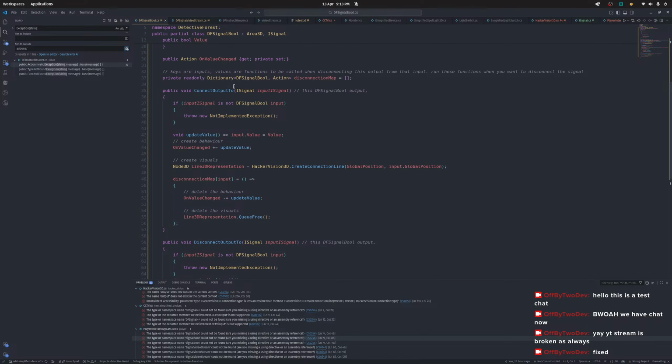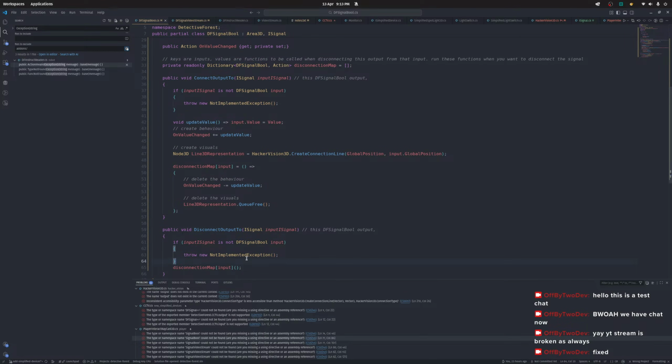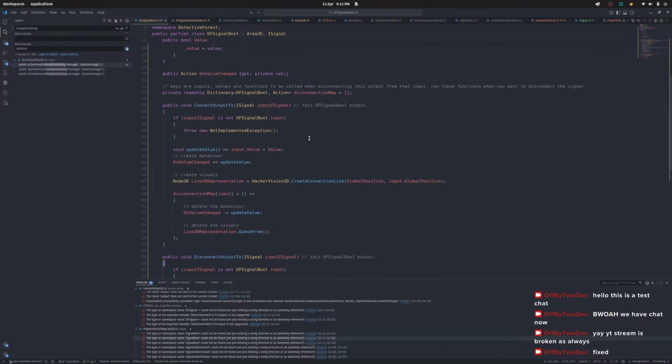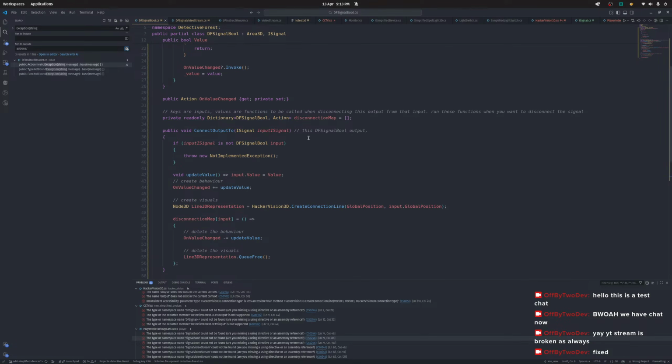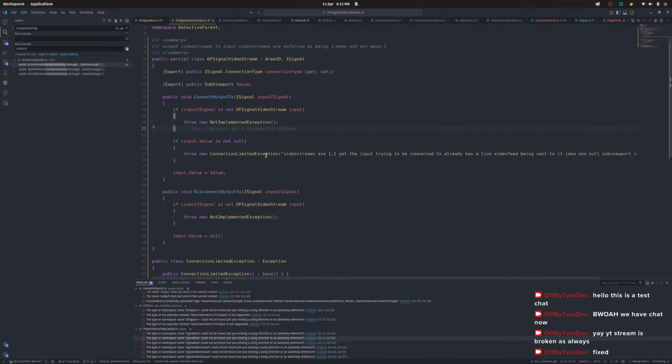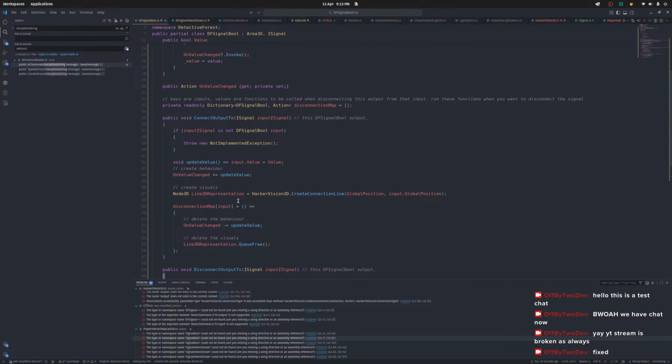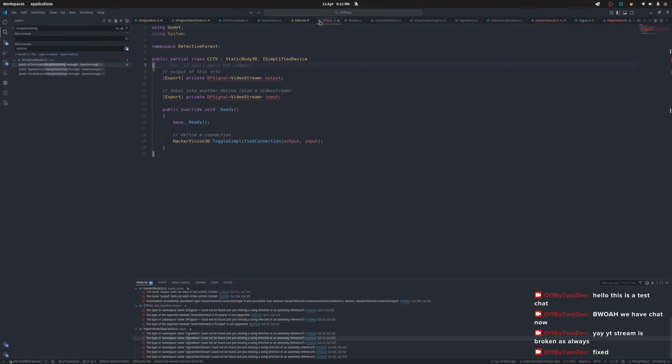And maybe quite prudent. So we have a ball signal, which every time you update the ball, it updates the ball it's connected to. Okay. And this, which is a video stream, which is literally just when you connect it, it connects the thing, and when you disconnect it, it disconnects the thing. There's no other logic other than that. Okay.